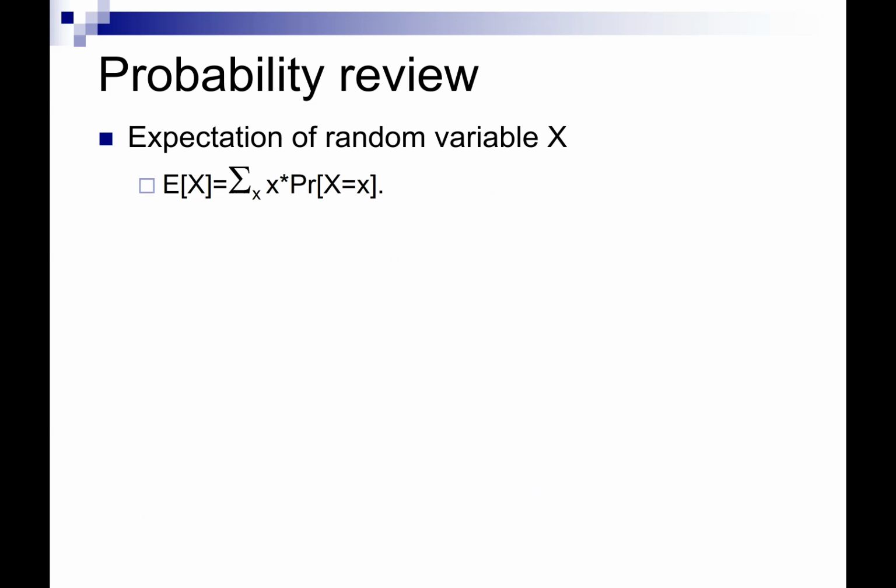Okay, so once we have these random variables, then we can define the expectation of a random variable. The expectation is just going to be the sum over all possible values of this random variable. X can take some set of values, possibly an infinite set of values, but we're going to sum over this entire set of possible values for x. For each of them, we're going to look at that value, little x, times the probability of getting that value, little x, and we sum this over all possible values, little x.